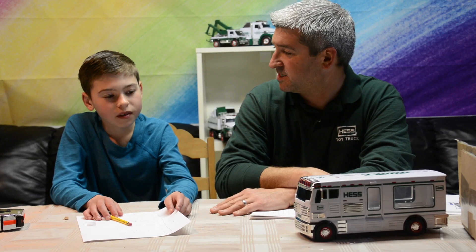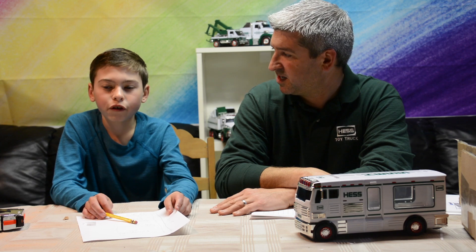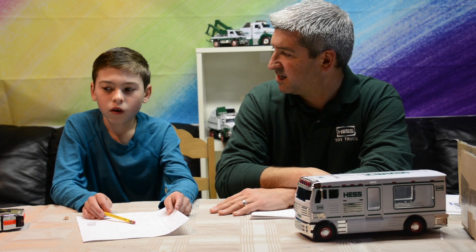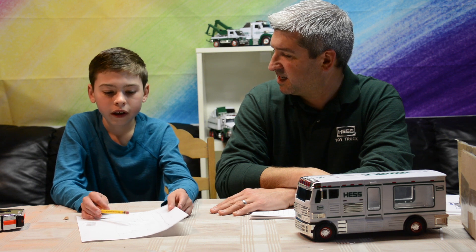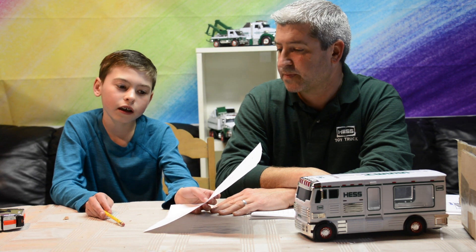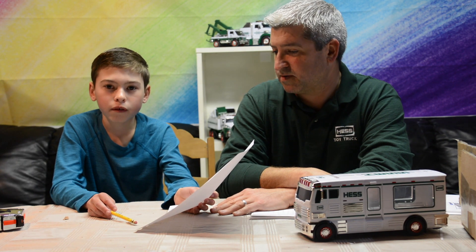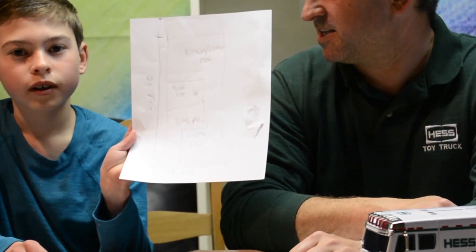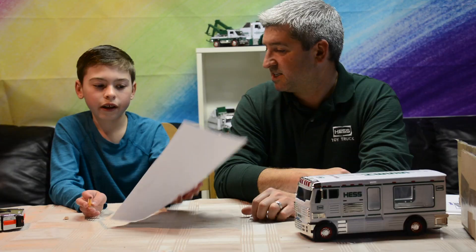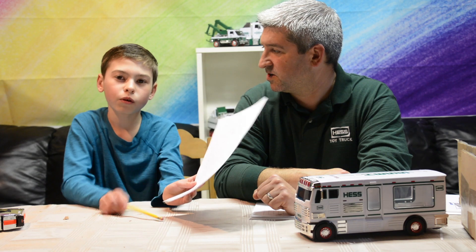So what did you use? I used cardboard and paper and tape for my RV. And then I approached it by making a sketch with a scale of one inch for every foot. When you hold it over, you can see your little sketch. I drew the rooms according to 25 feet where every inch would be a foot.